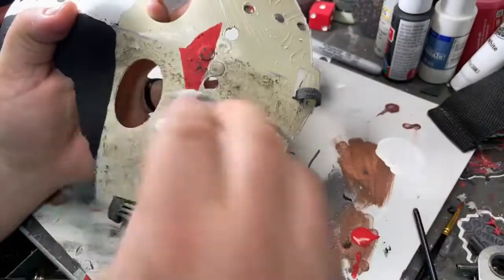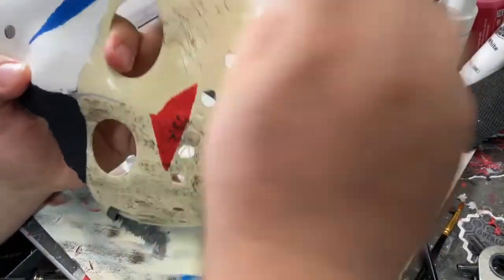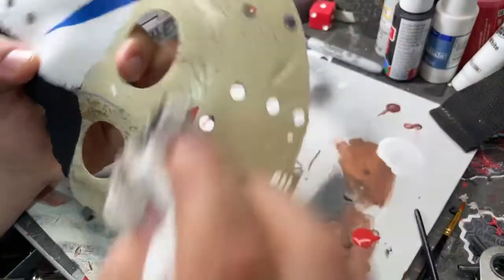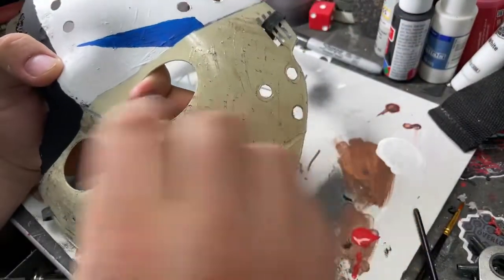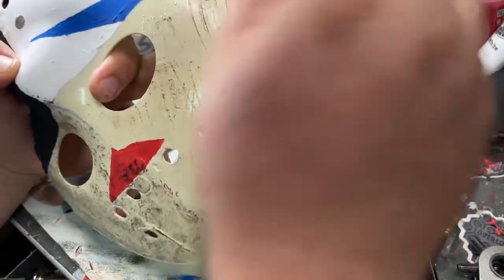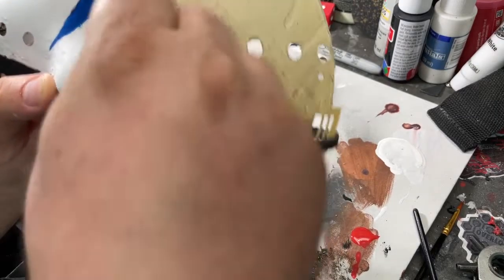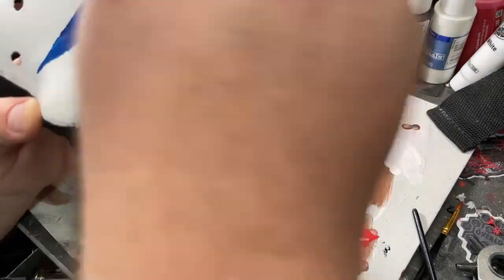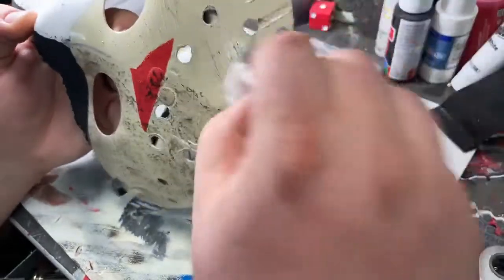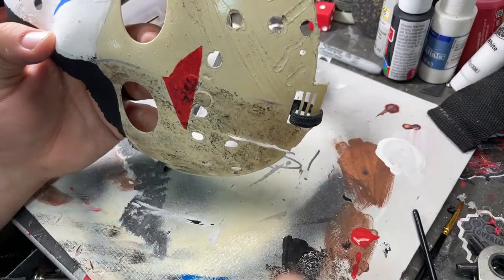Now, for this, I did a bunch of the dabbing. On this side, I'm going to do a bunch of wiping. The reason why I'm doing that is because you see how the scratches are actually catching what I want, because I want that to be more visible. That's perfect.